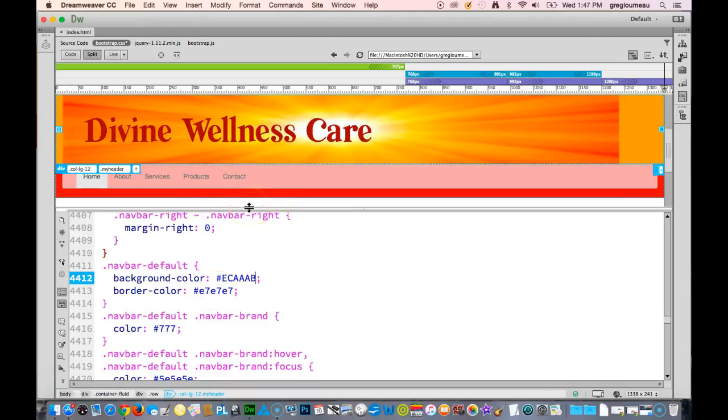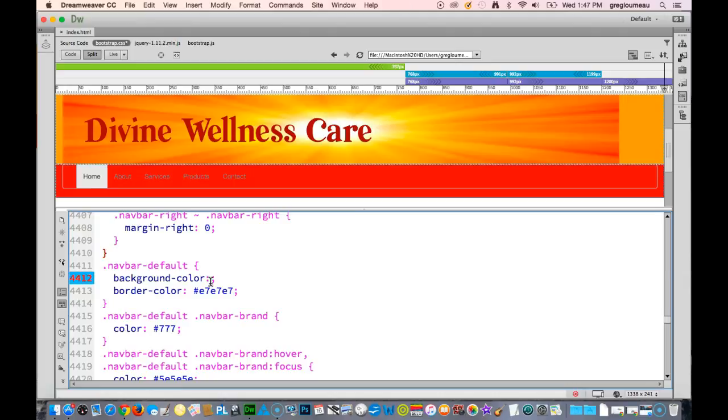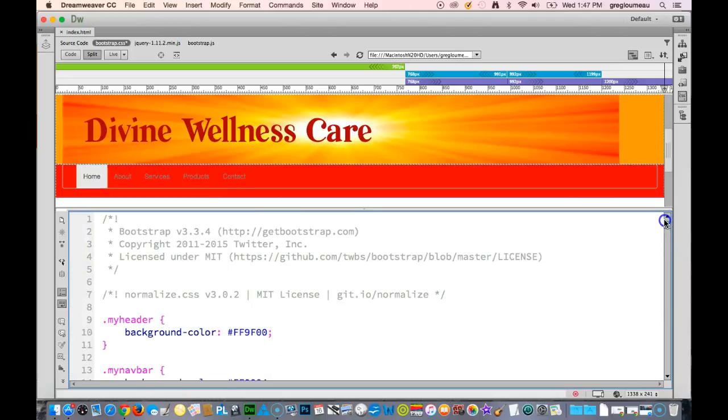But we'll go ahead and leave that for now. Well, actually, I can't leave it. It's just such a horrible color. I've got to do something about it. So hold on, work with me here for a second. I do want to get a color in there. You know what I think I'm going to do? I'm going to figure out what the original red color was that's in the back of my navbar and just put that in there as well.